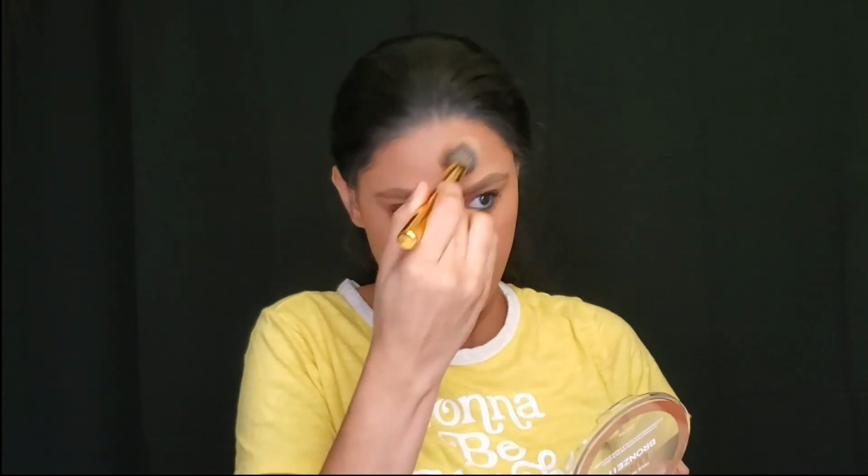So I'm pretty much done with my entire makeup, guys. I'm just going to deepen my bronzer just a little bit. I just feel like I need some more bronzer. So I'm done with my complete look, guys, and I'm loving how the look has turned out for me. The green eyeliner that I used is slightly related to my outfit.